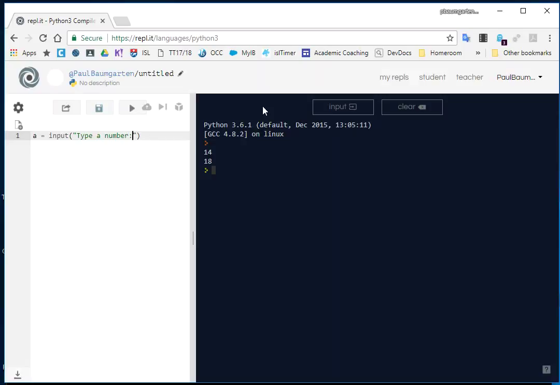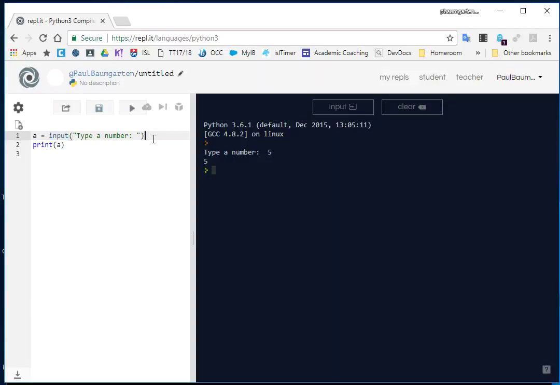All right, so the only catch is, at the moment, if I don't do anything else with this, we can't tell here as yet, but this A is actually a string, not a number. Even though I've typed in a number, right, the input function will always return a string. It will return the alphanumeric, whatever it is that you've typed, up until you pressed the enter key.